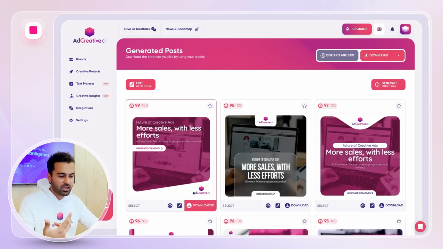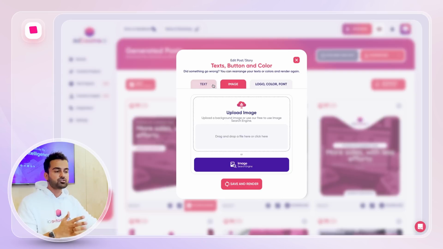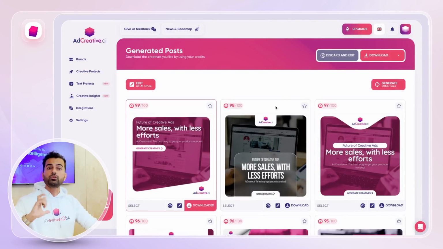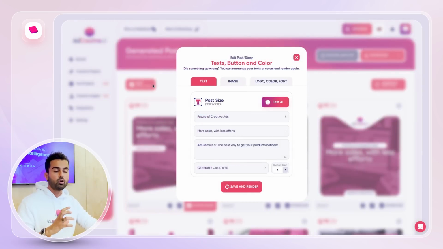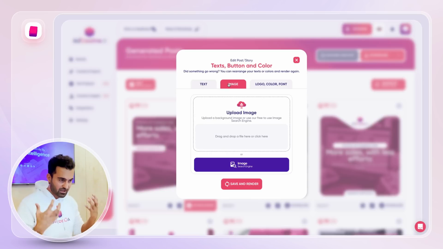So let's go, because there are many more features. Let's say that Tufan, I made a mistake. Do I really need to go back and change all those aspects? Not really. If you made a mistake, or if you like just this creative but you just want to fix it, you can click on edit. You can pretty much change any text, image, etc. on this specific creative. But if you say that I made a mistake, I want to re-render everything, I want to use another background, no problem. You can click on edit all at once, and you can pretty much re-render the whole project from A to Z.